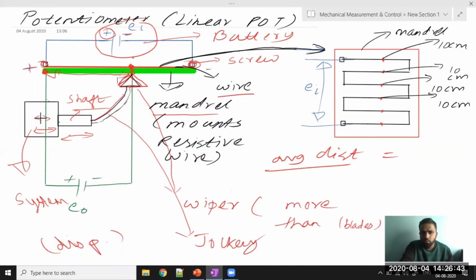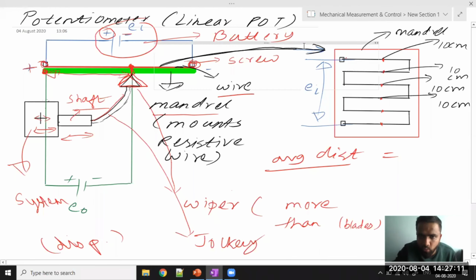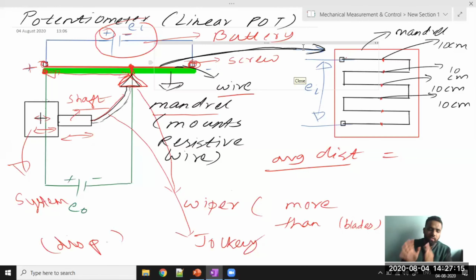Has everyone understood the construction of the potentiometer? Just put it in the chat for me to proceed. Have you understood the construction of a potentiometer? How does a potentiometer look? How do we connect the potentiometer? Where is the battery? Where is the system? Sure, Kashif? Nice. Anyone else? Is everyone getting it? I'm trying to explain as clearly as possible. This is a new topic for us, but it is very easy. We will try to combine electronics with our mechanical system.